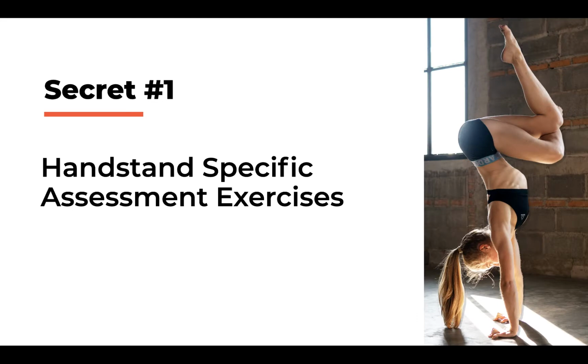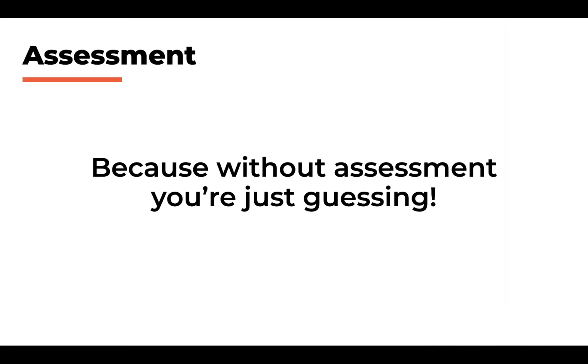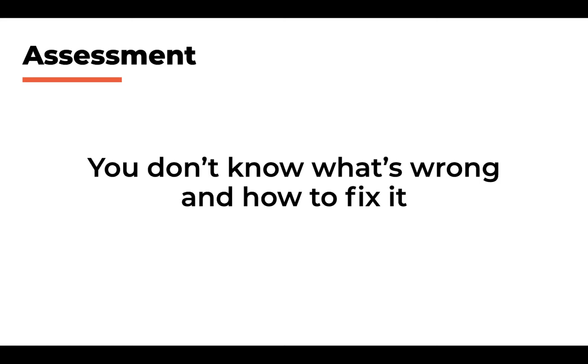Secret number 1 is to follow handstand-specific assessment exercises. If you've been following us for a little bit now, you know that we are massive advocates for proper assessment. In fact, this whole presentation could just be about how important assessment is, because without assessment, you are guessing. And if you really boil it all down, the reason you aren't where you want to be in your handstand training is because of one thing.